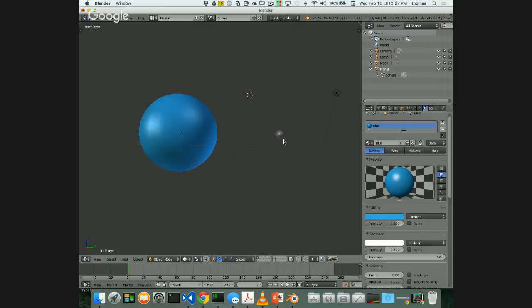So I'm going to just clear all the highlighting. I'm going to right-click here on the moon and shift right-click on the planet and Control P, which gives you a little menu that says, what do you want to parent to? Object, vertex. It's interesting that it asked me to do a vertex. There's a reason for this. Does anyone know the reason why I would want to parent to the vertex as opposed to parent to the actual object? There's a reason for this.